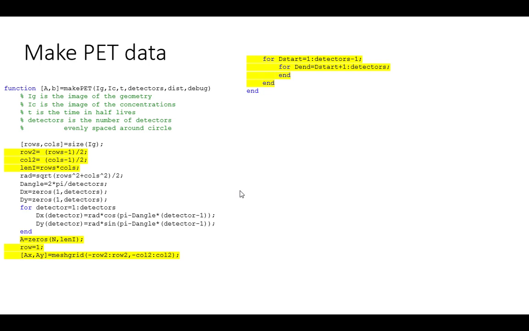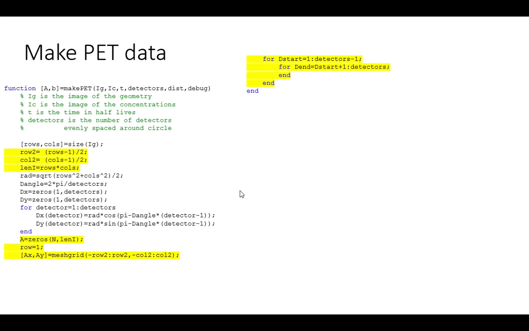Just so it fits within a reasonable time period, we said we weren't going to worry about the absorptions, since the vast majority of these, being very high energy, don't tend to get absorbed. It is rare, but in a large number of counts it does happen. So in a real system, you would have to worry about it. The majority of them will make it through, but some won't. There are other noise factors that can come into play on this as well. But we're going to stick to a small and simple system, and that'll remove a lot of those complexities. And again, for a first time, it's good enough for what we've got.